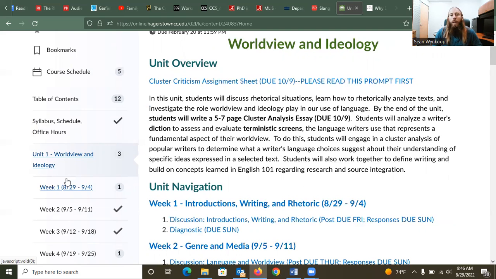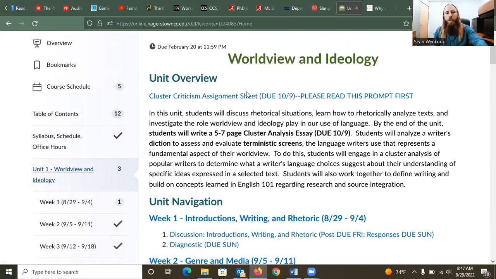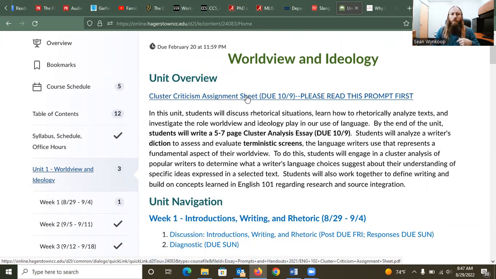In Unit 1, I just want to kind of help you navigate each unit. So when we start a unit like today, make sure that the first thing that you do is read the unit homepage. It has a short description of what we'll cover and what you'll be expected to complete. Our first essay will be due at the end of the unit. So everything that we're doing on a weekly basis helps us build up to that essay. So all the assignments are very important because they will help you write the essay.